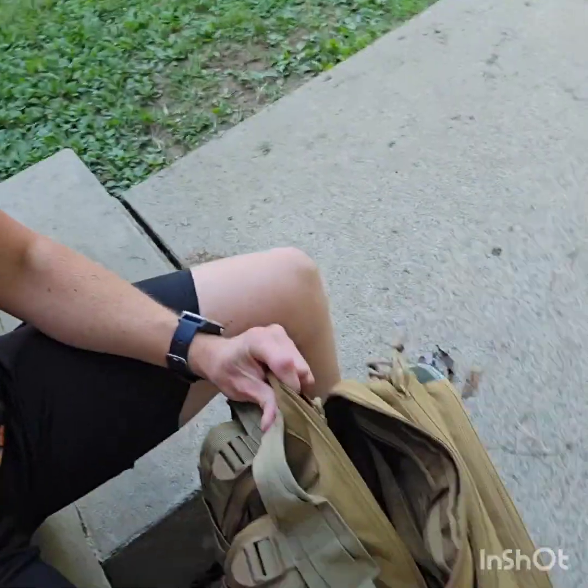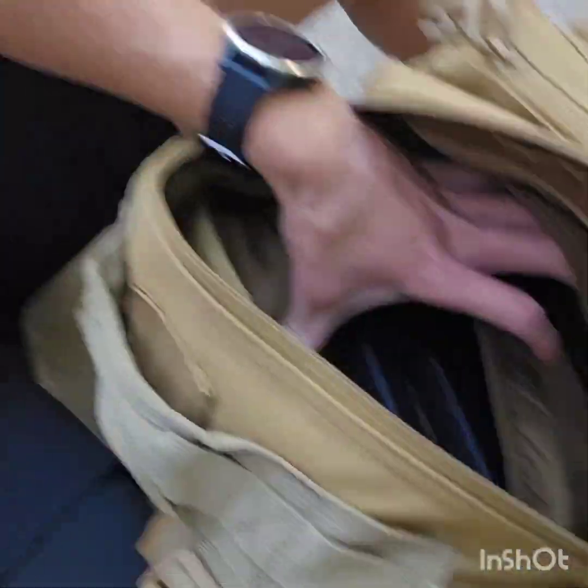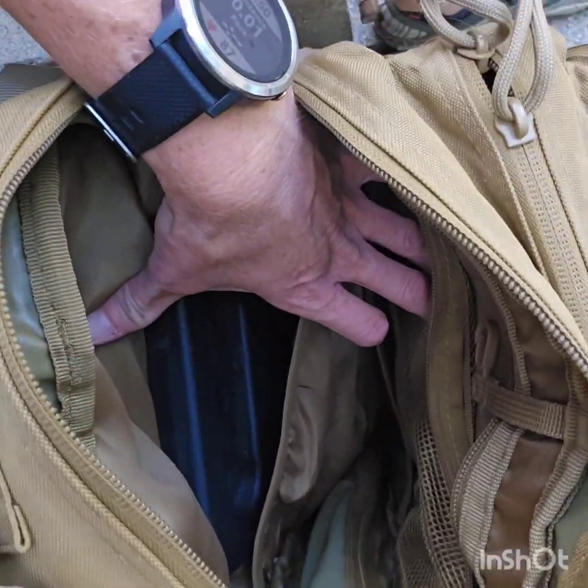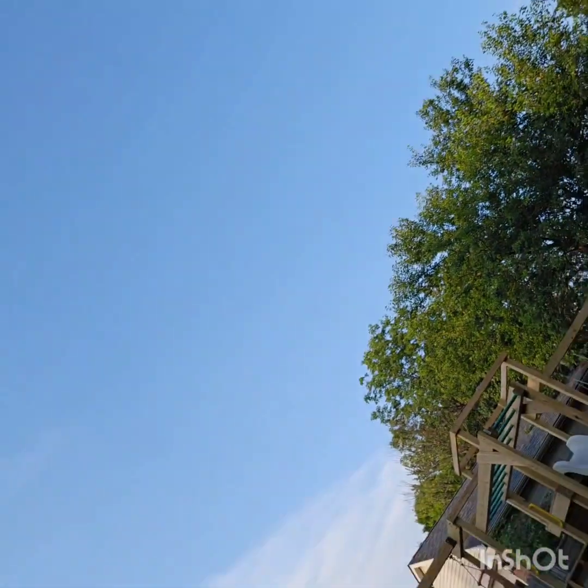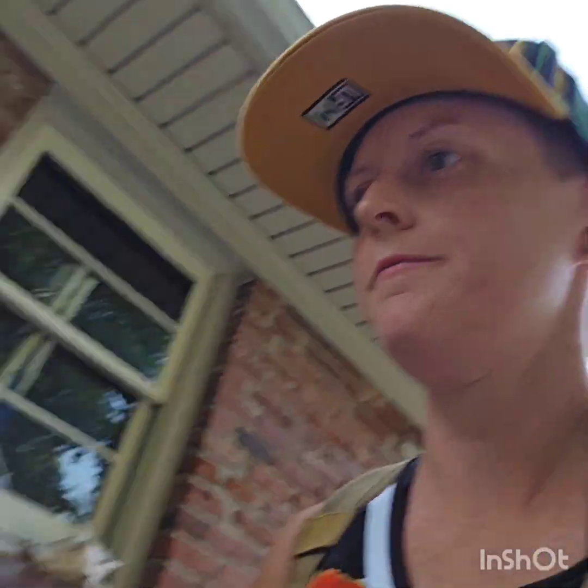So I grabbed my ruck, just my generic Amazon ruck I talk about. I got my weighted plate in there. Don't know if you can see it. Sorry, weird camera angle. But yeah, so give me 1 second to put this on, and then we're gonna get our 10-minute timer started.